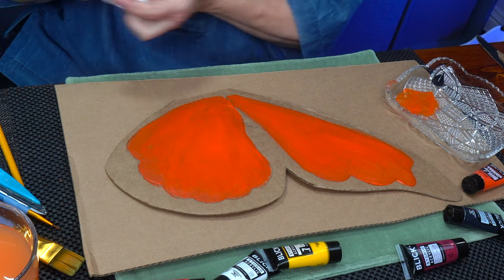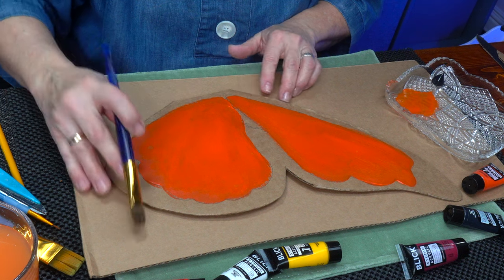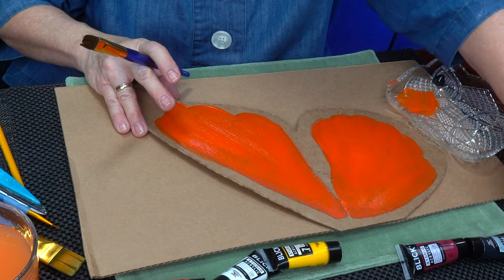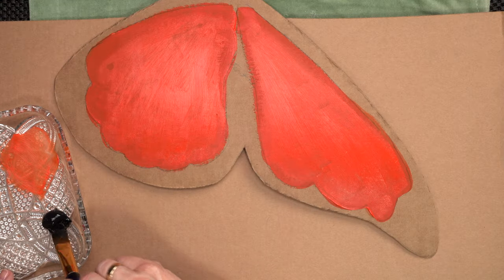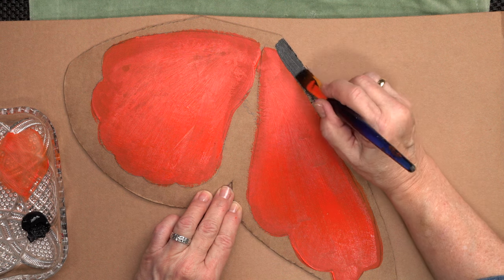All right, here we go. Just gently, I'm going to be a little more careful now around the lines. I want it to be a little more crisp. Let's start over here. Get out of the way, you guys. Okay, here we go. Black. So I'm just going to come down and just follow the lines, continue around.